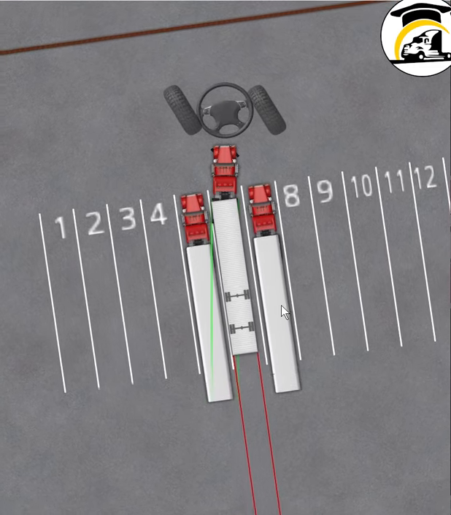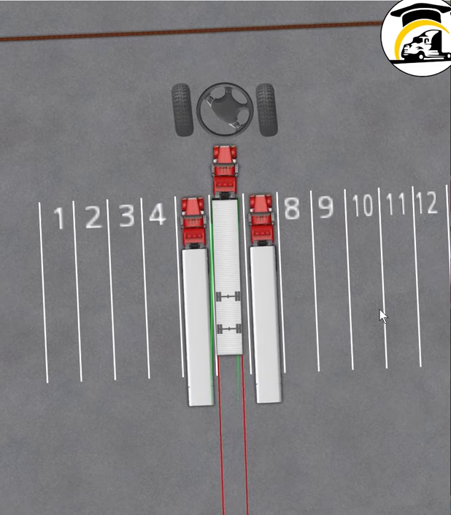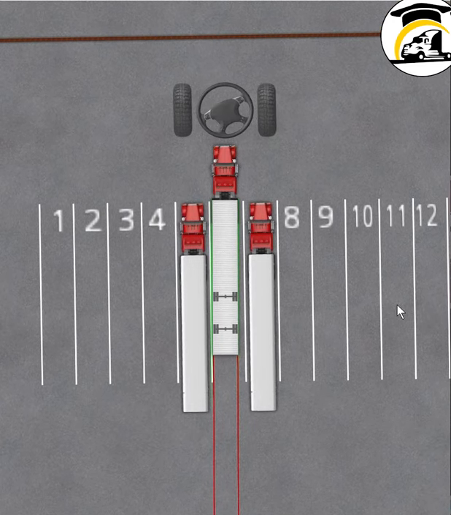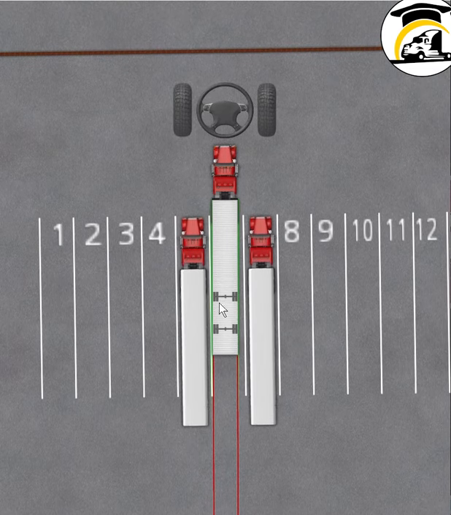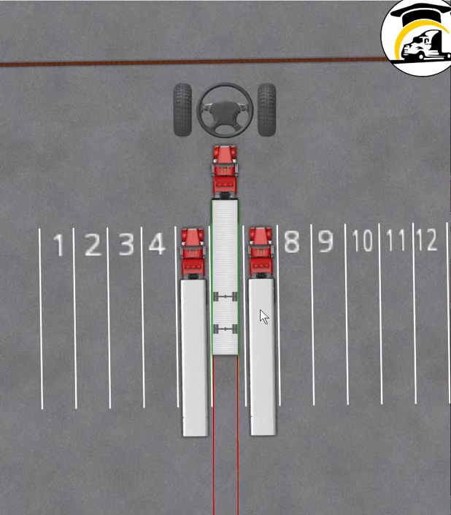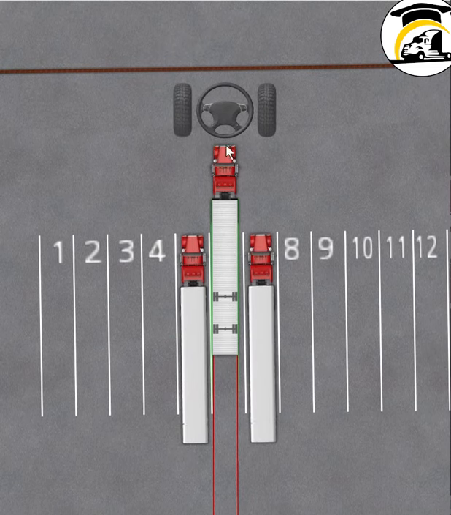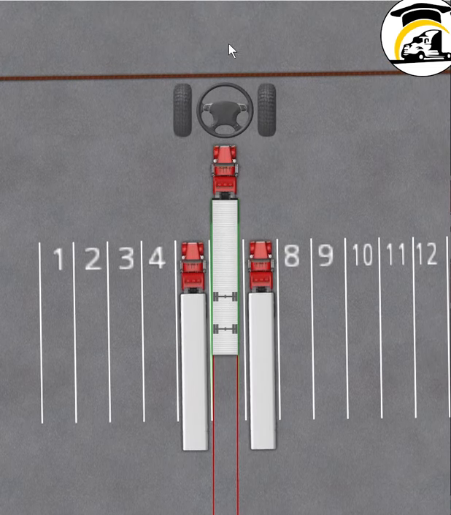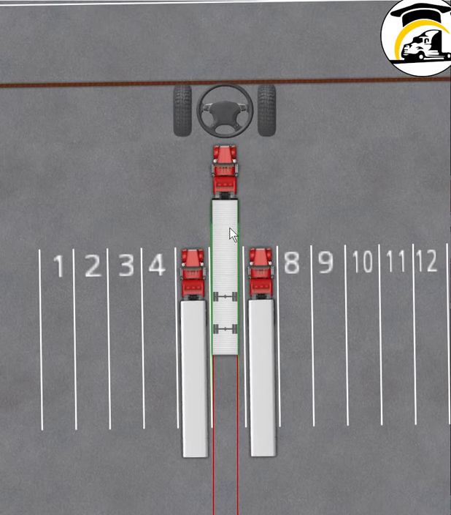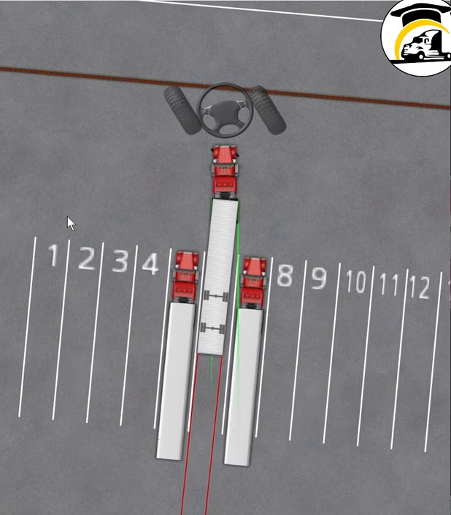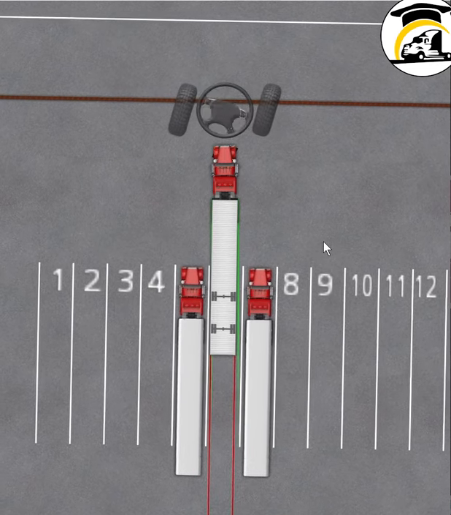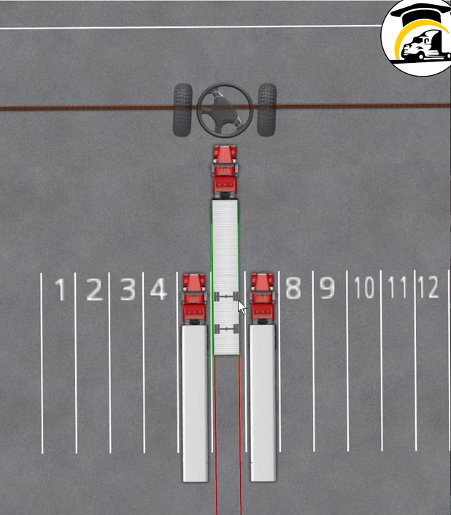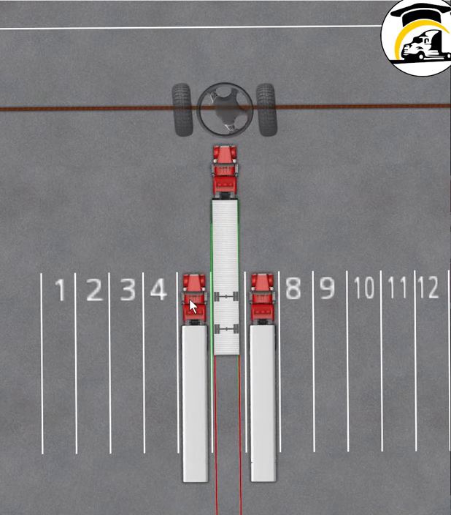Now we're pointing to the right, we're driving dead straight. But the more we go forward, the more our truck shifts to the right because we're heading in that direction. And then before the wall we will turn to the left, and then back to the right, and we are more centered now.